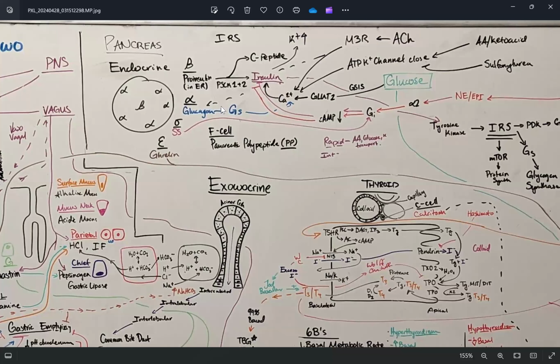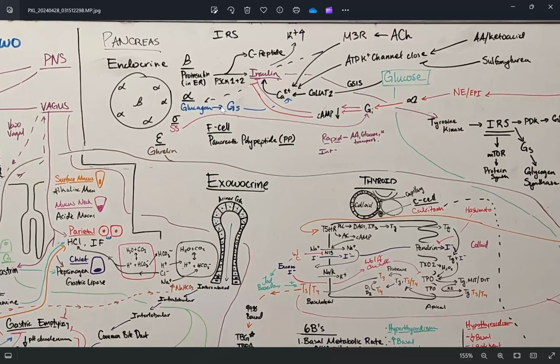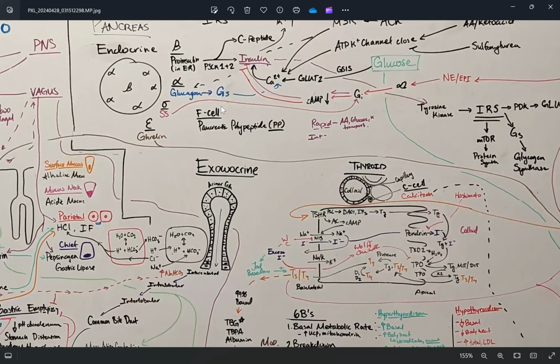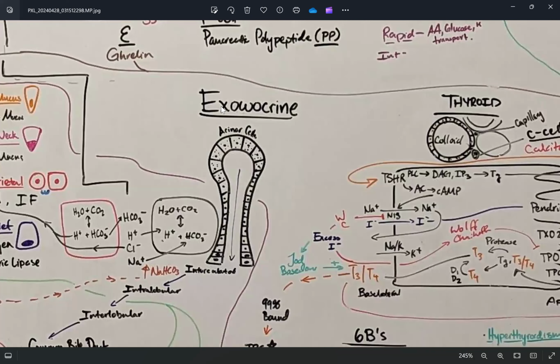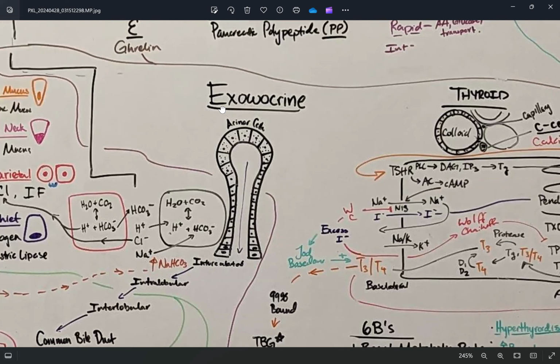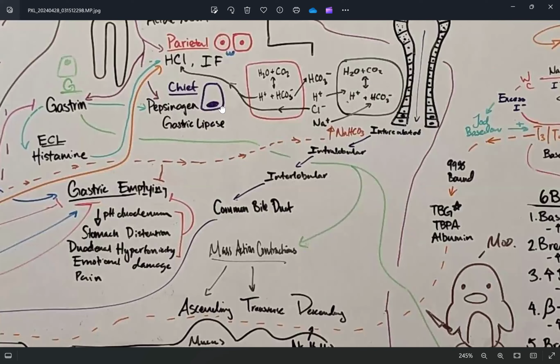So your pancreas has two different secretions: your endocrine secretions and your exocrine. Your exocrine will have these ducts histologically. At the end of the ducts are your acinar cells, and they have granules in them because if you're secreting stuff, you're going to have granules to release it. The ducts are lined by flattened cuboidal cells that transition into columnar cells. So you go from your intercalated duct to your interlobular duct, then to your common bile duct, where you release into your ampulla of Vater and sphincter of Oddi.